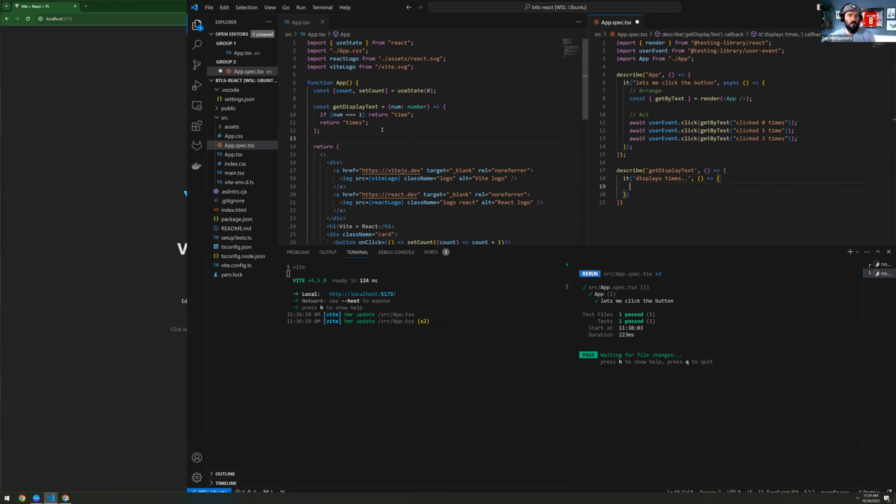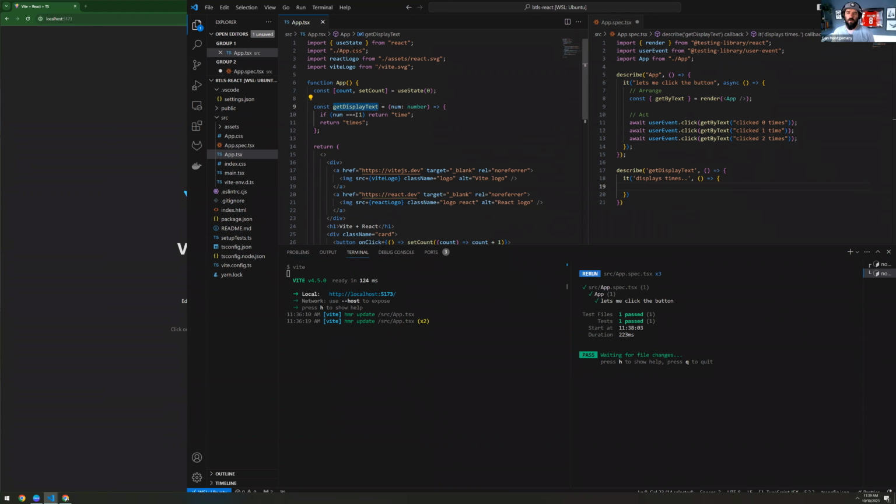Sure. No, it displays "times," and then basically you would have to test that function passing in the number 1, and then a number that should return "times" instead of "time."